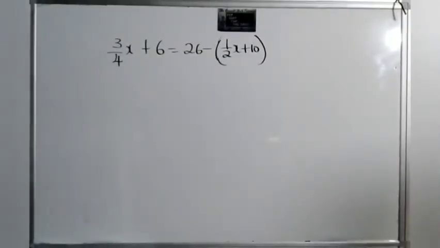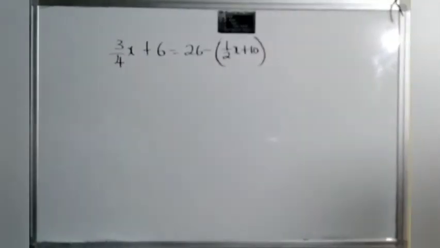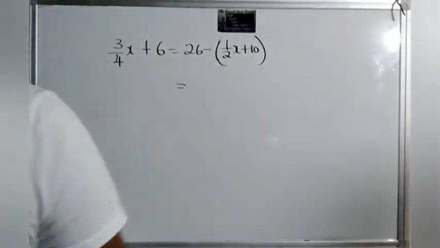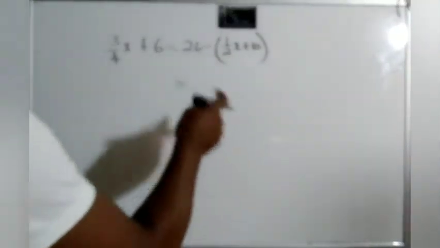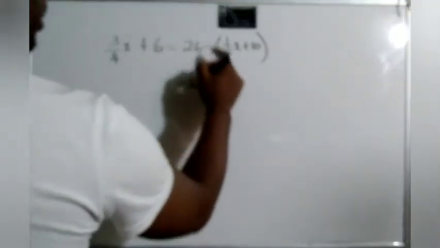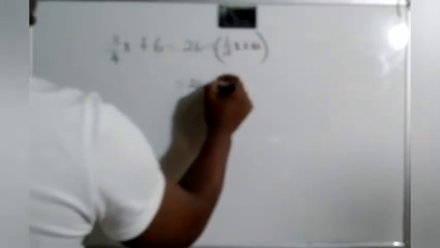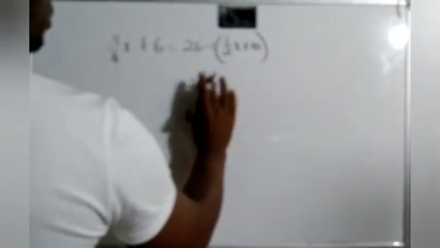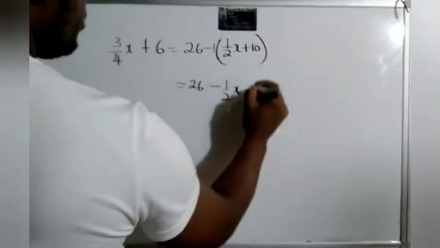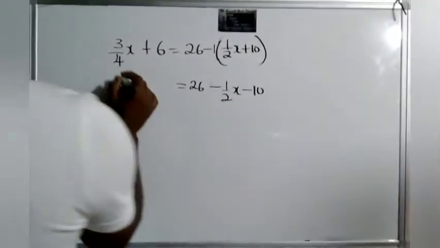Alright, this one is an equation, and the trick about this one is this negative right here. What we can do is pretty straightforward though. We can just expand the bracket. Whenever you get maths, just try to get rid of the fraction and the bracket. So that will give us negative, it's like you're multiplying by negative 1, negative half x. Negative times that will give us negative 10. And then we can solve it.